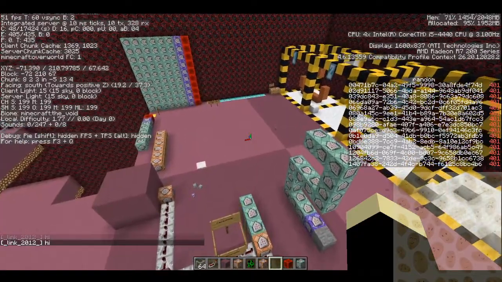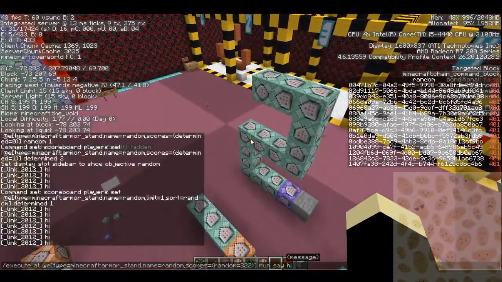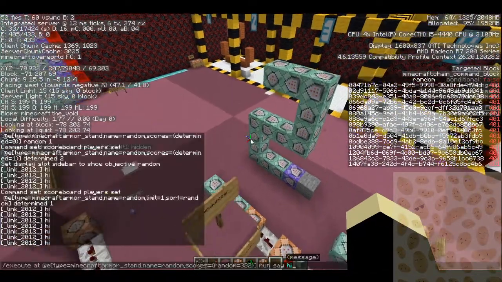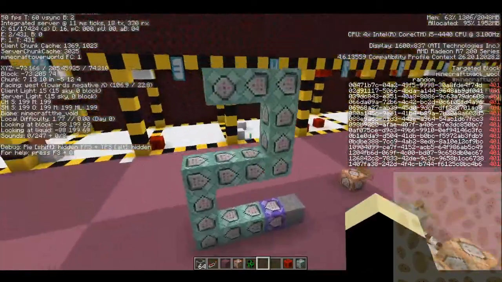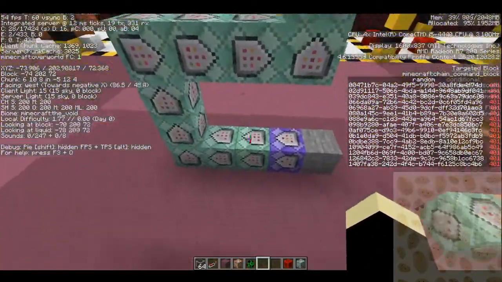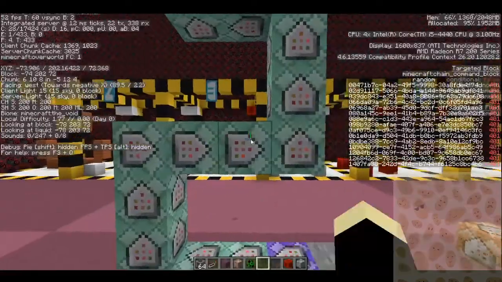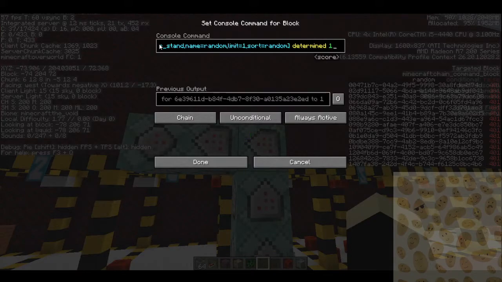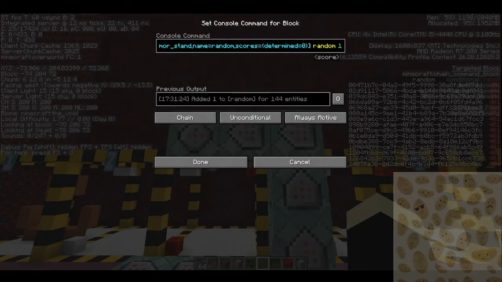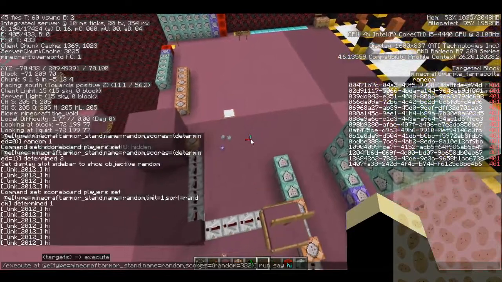One second here. If we let the chat die down. I might have copied over a command block wrong. No. I don't know. This is strange. All right, so it goes 1, random 1, determine 2. Yeah, that's strange. This is strange, because all of a sudden it's not working properly now.